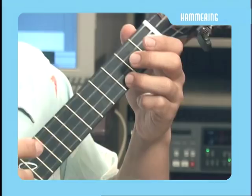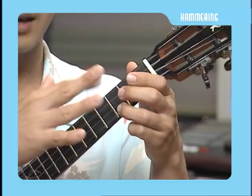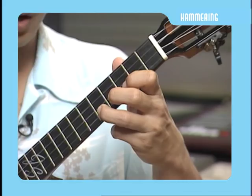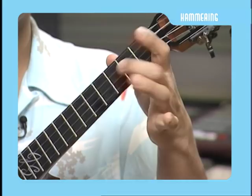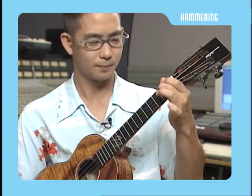Now, there's also another technique where it's actually like a hammer-on. Basically, it's kind of like the reverse of the pull-off. That's when we play a string, but we don't actually pick it with our right hand. We just kind of hammer it on with our left hand like this. See, that's how we get the sound of the notes like this. So you gotta hammer it on pretty hard. Just like that. And then you can also hammer on with your right like this.